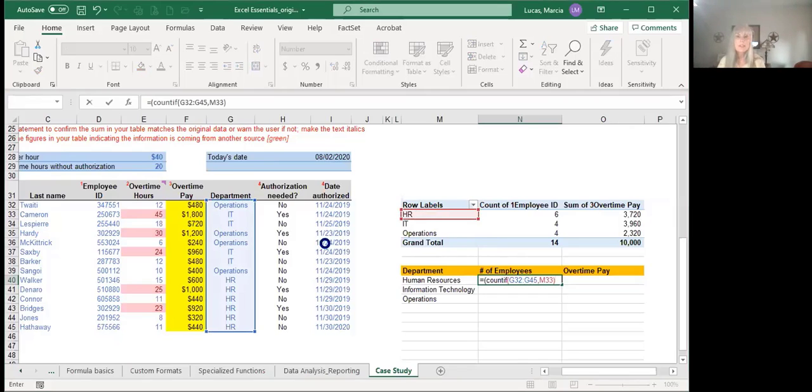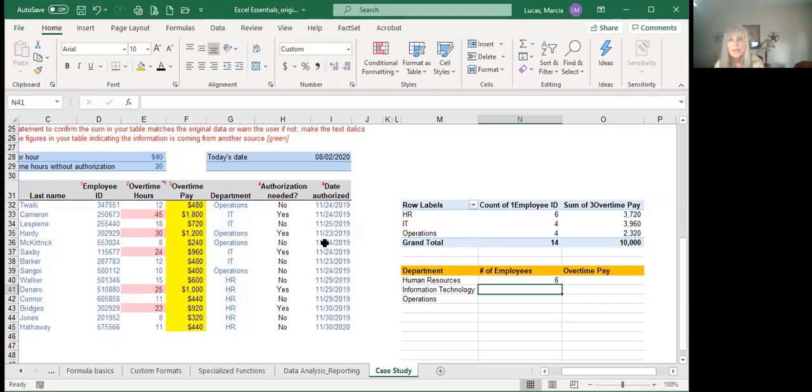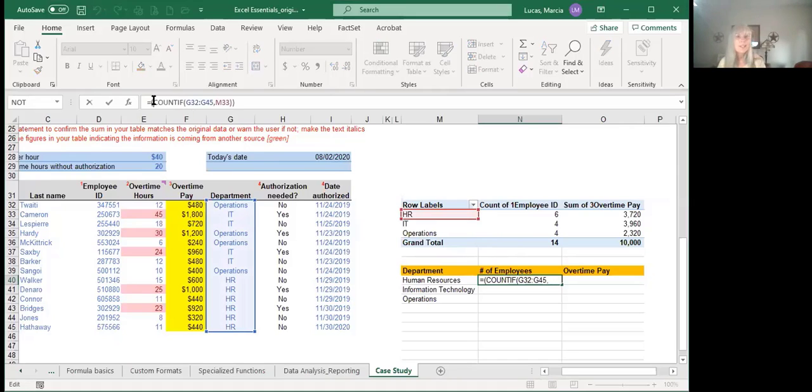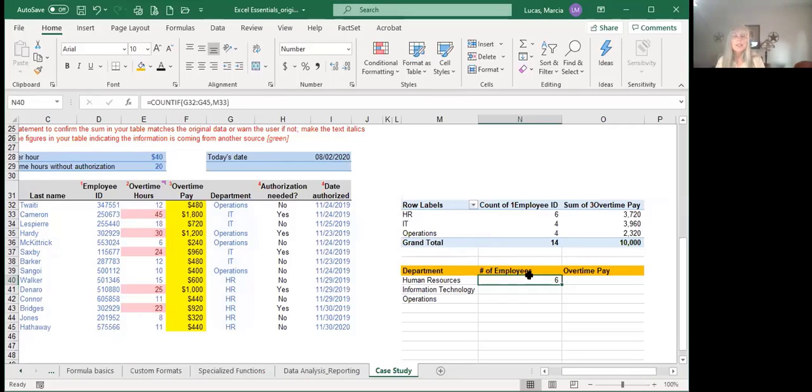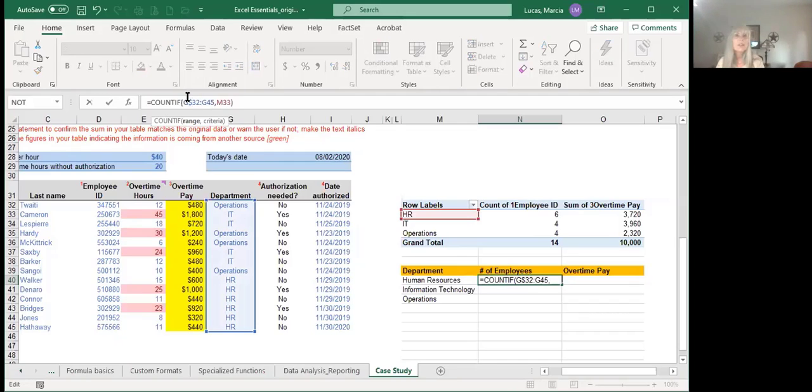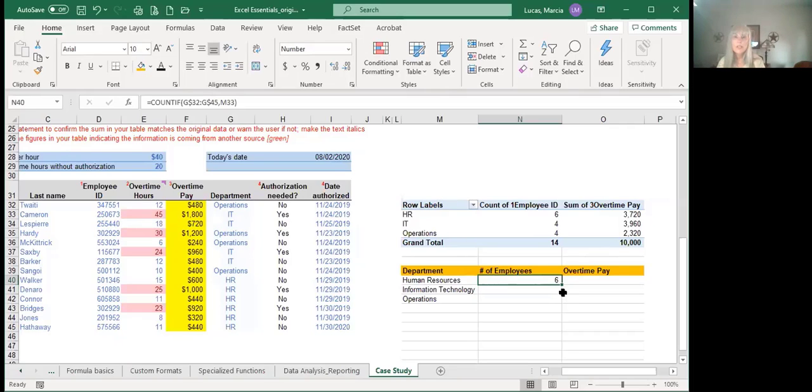Close my parentheses. And oh, sorry, I needed to add an extra closing parenthesis. That's because I had accidentally put one in at the beginning, which we don't need. Now I can't really copy that one down all that easily unless I first anchor the range. So I'm going into my function, my formula window, so I can at least make that one anchored, and now I should be able to copy it down.